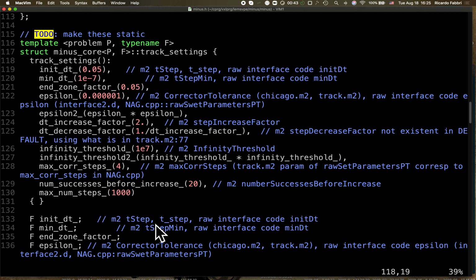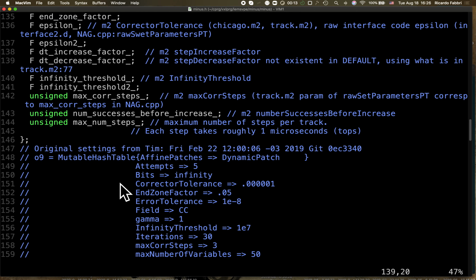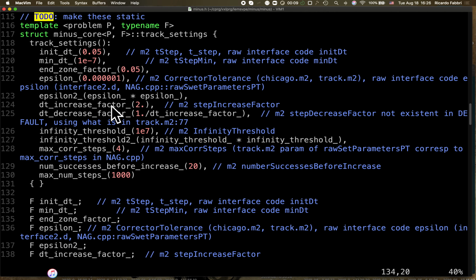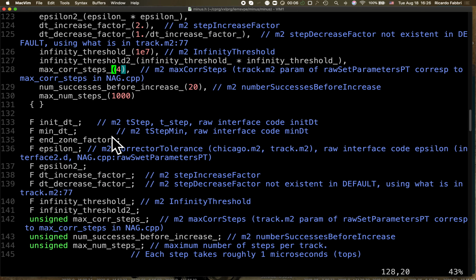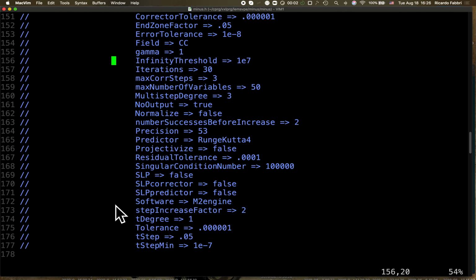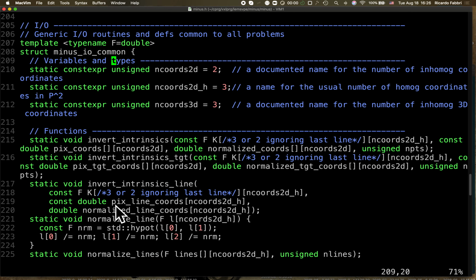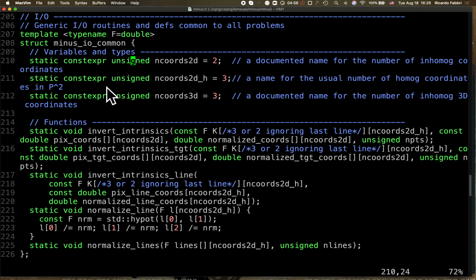And so these are the default parameters. These are good parameters from Anton's original code, which is amazingly good. So we had some optimizations for some of these parameters based on our previous paper. So you should really use this. So we optimized some of this that makes it run a lot faster. Okay, so we have this. This is also generic for your problem. You don't need to change any of this. If you want to have a default for your problem, you can have a default set on another header. But for now, all problems have the same default. Then you go here, you have minus IO common.